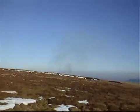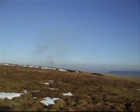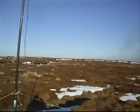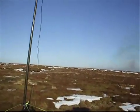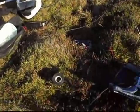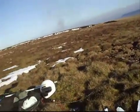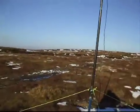I chickened out doing CW on there, but I found a space up at 7160. Just about to put a call out, and an Italian station put out a CQ, so I went back to him and managed to work him with 5 watts into a dipole. I've been very pleased with the results I get with the link dipole, which I found is actually resonant on all the bands it's supposed to be. I forgot the patch lead, so I couldn't use the ATU on any of the other bands. Although surprisingly, I did find that my 80 metre dipole gives a reasonable SWR on 2 metres. Believe it or not. Anyway, that's the 4 metre J-pole that's still up at the moment.